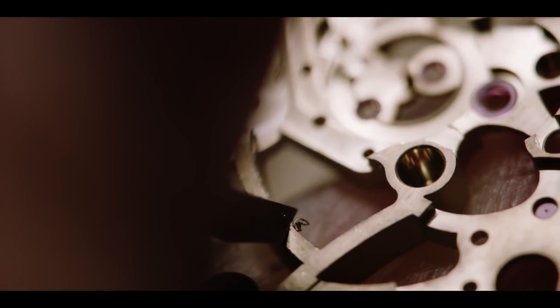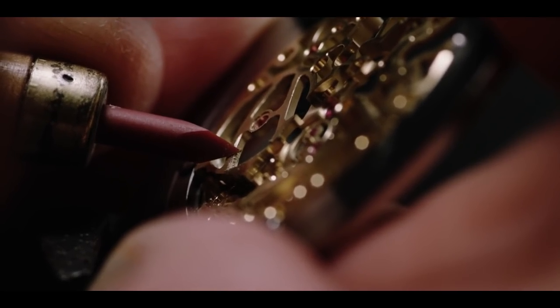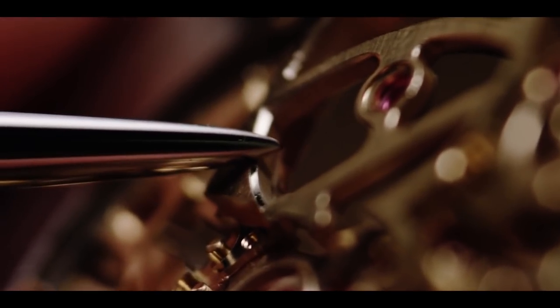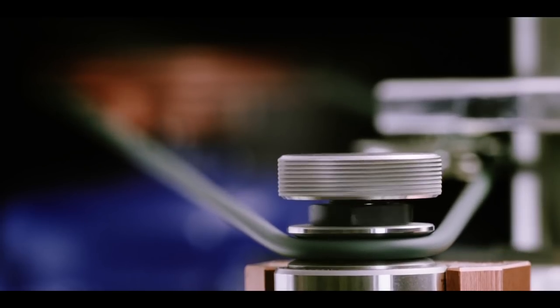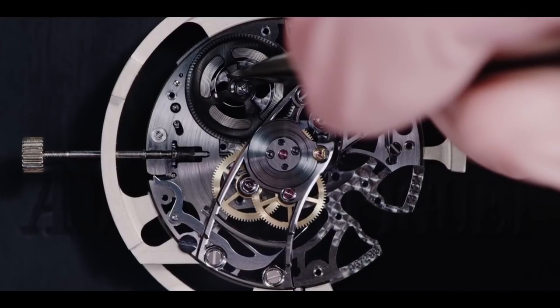Essentially the case and dimensions, it's like your standard Royal Oak, but the skeletonization allows you to really enjoy that movement. There's an incredible amount of decoration, and most of the finishing is done by hand. If you look at the bridges, the bevelling — because of these very specific shapes — it's all done by hand. I think it was my visit to the Roman Gauthier factory in Switzerland where I showed the process. There are different stages to finally get that high polish bevelling. The attention to detail here is incredible, a lot of haute horology decoration going on.